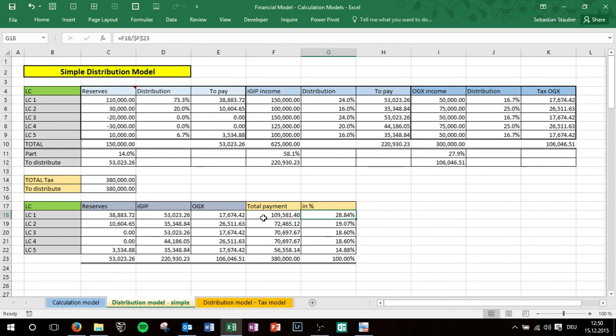The good thing about this model is that it's completely variable, so you have no part which needs to be distributed equally, because an equal distribution is not really fair, as it is not based on the financial health of the LC. A good advantage of this model is its simplicity. You have some variables you need to discuss during the legislative meeting and figure out the good ones, and that's principally it.